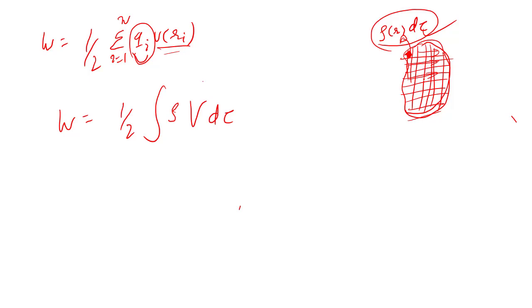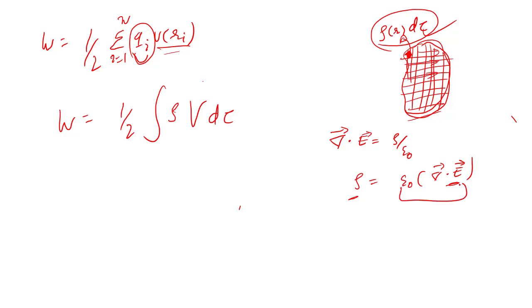Now we can do a mathematical trick here. We know that Gauss's law states that the divergence of the electric field is rho over epsilon naught. Then rho is equal to epsilon naught times del dot E. What we are saying here is that the electric field is essentially coming out of the charge. The charge is acting like a faucet, putting out electric field into the space surrounding it, the way a faucet puts out water. And that electric field is obviously proportional to the charge in that region. That's what this is saying.